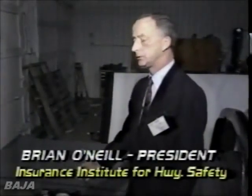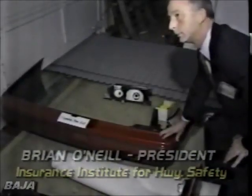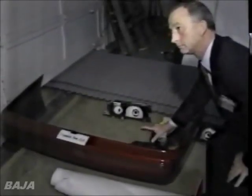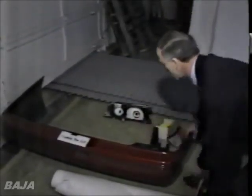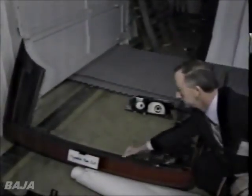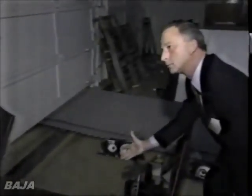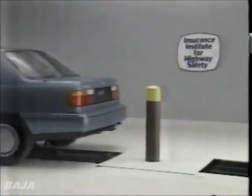These Hyundai bumpers illustrate one of the problems facing consumers. Externally, it looks just like any other bumper system, and there's no way to know what's underneath it. You can't get underneath the car, for example, and see. But when you take it apart and look at what there is, there's nothing. Just a little bit of plastic, and that's all the energy absorption capability there is. That's why that Hyundai does so poorly in these tests.